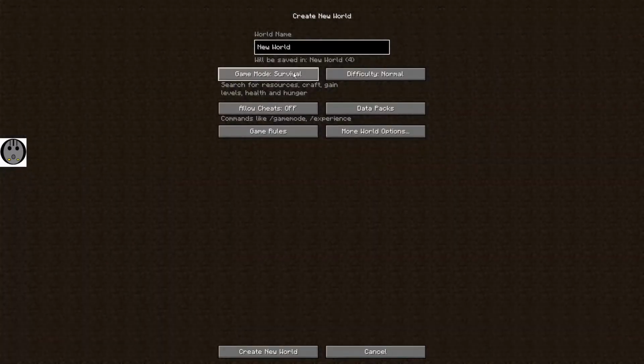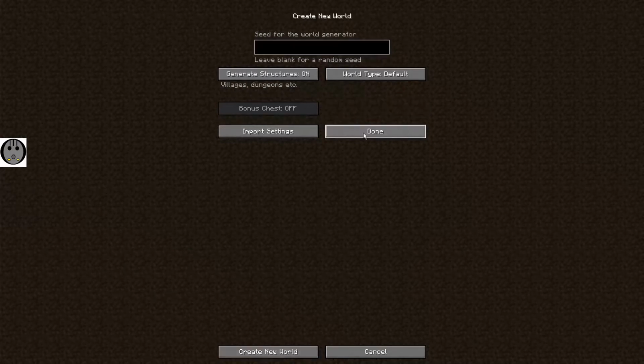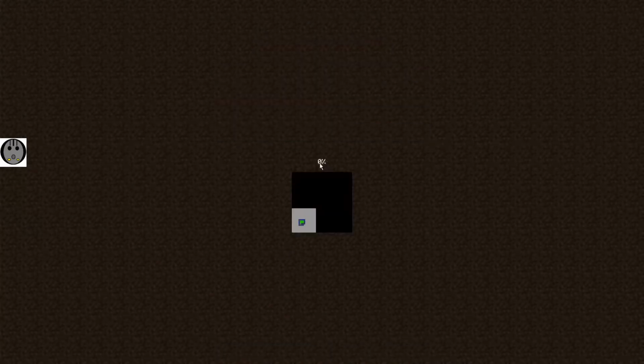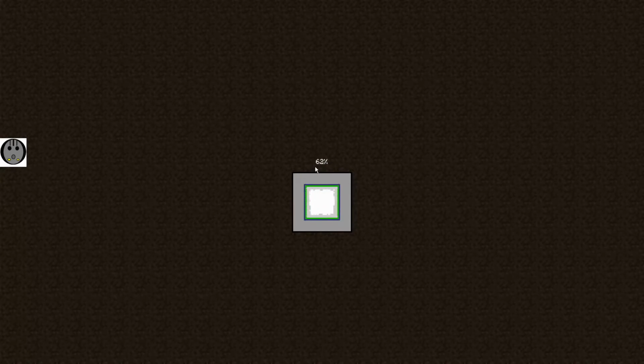Okay, create new world. Hardcore. Series 2. More world options. Create a new world. Okay. Here we go.